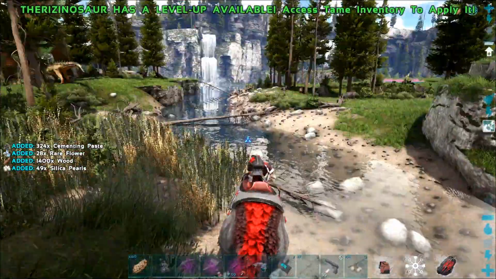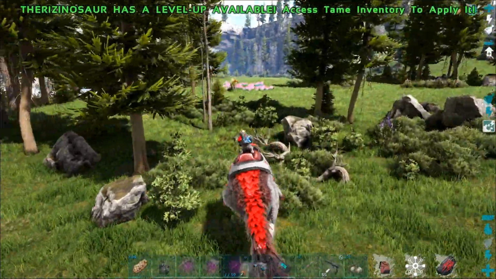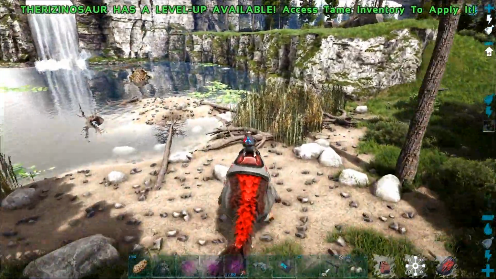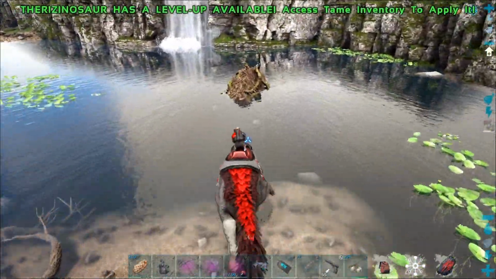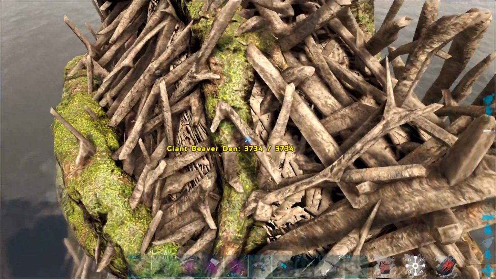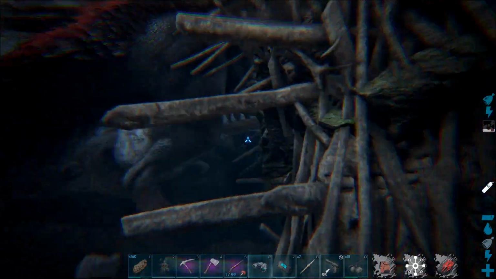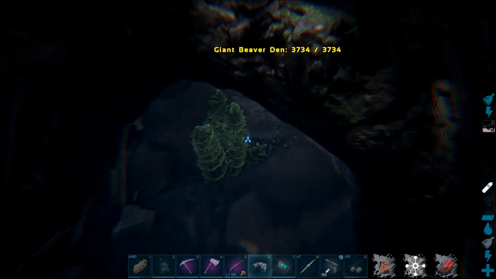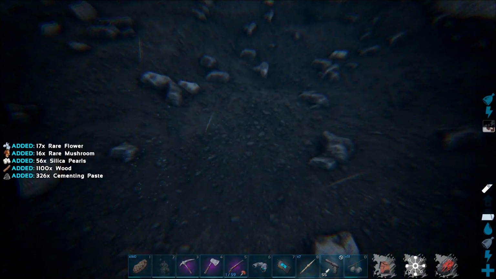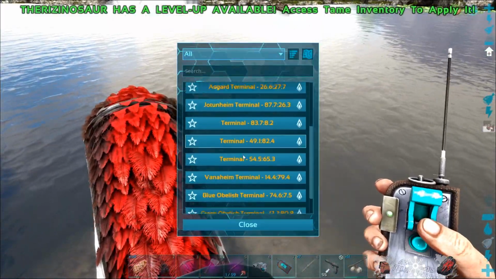Okay. Oh wait, there's a... really, Razor? There's a beaver dam, like, in the water, but... I don't know if I could get to it. Well, I doubt I can with the fossil loot here, but let's try. Yeah, see? There we are. Let's go, Razor. Let's get home.